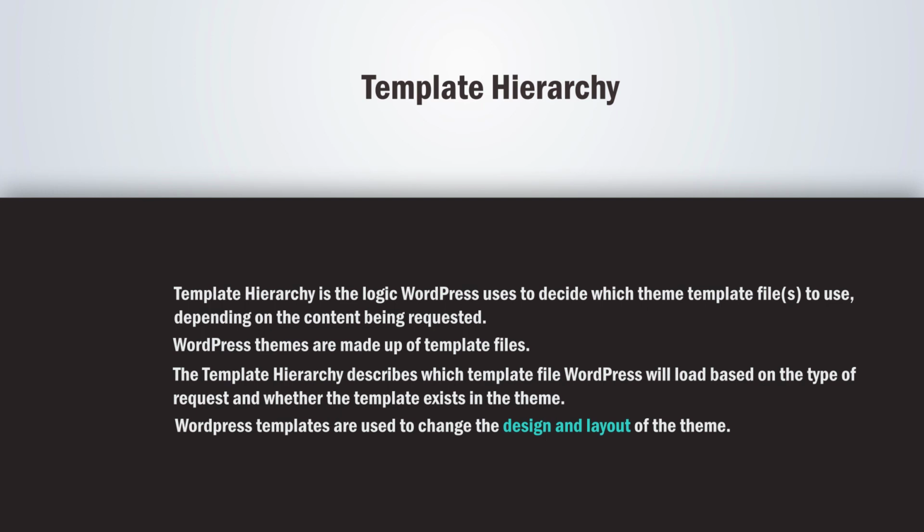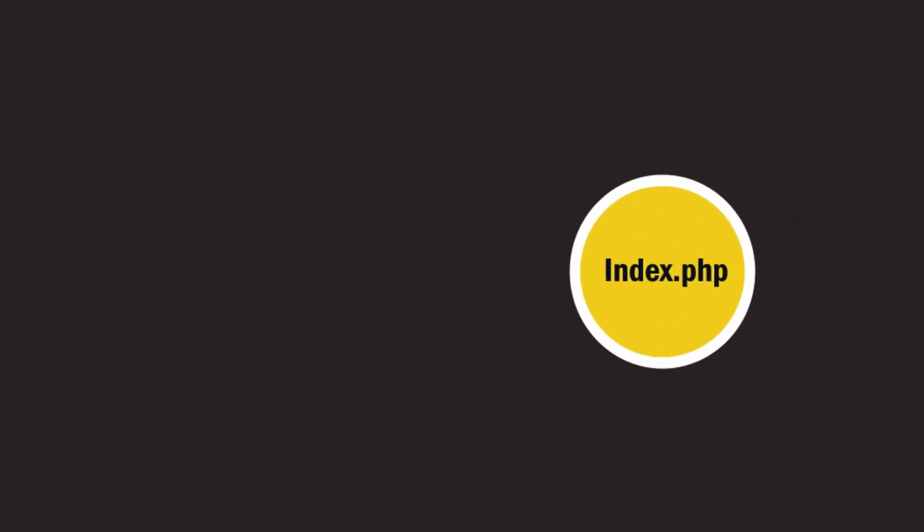Now, after all the discussion, let's move on and see how WordPress uses this file hierarchy to change theme design and layout. We know that in WordPress, the two files that are mostly required are index.php and style.css. We know that index.php is the main template file. It is a required file in all themes. And the style.css file is required in all themes and contains the information header for your theme.